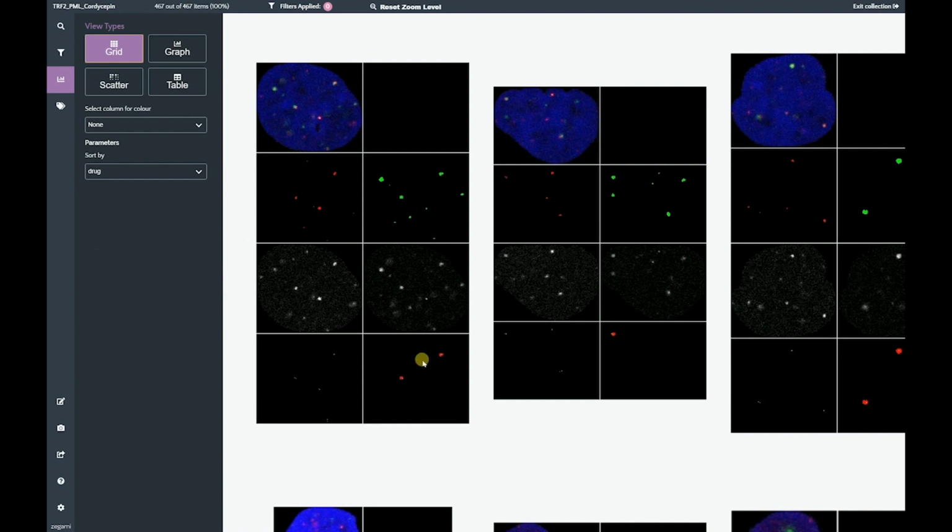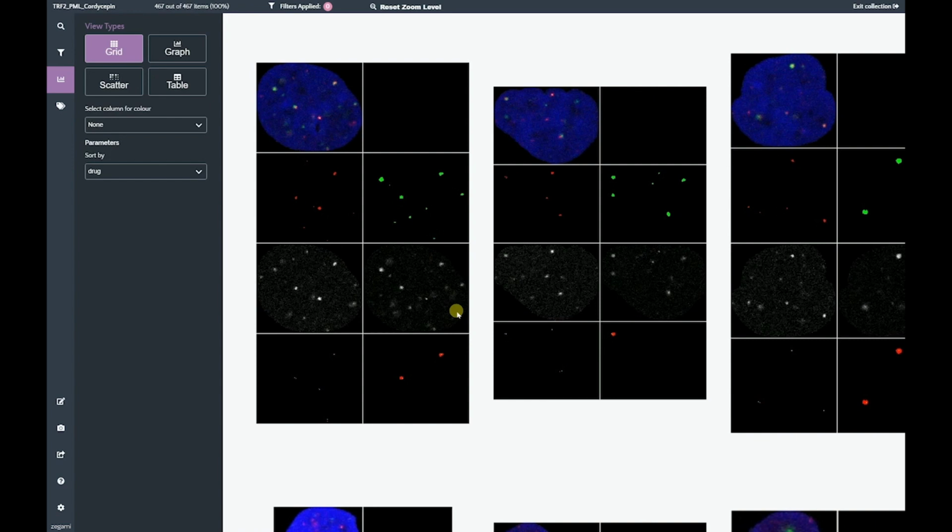These are represented, you can see these two overlap, these two red spots overlap here, causing them to co-localize, and you can see that here as well. And you can also see the grayscale representation of the image. And having access to this level of detail is extremely valuable when you're verifying the results of a screen, and especially when you're using experimental computational pipelines to extract large amounts of data from a biological system.